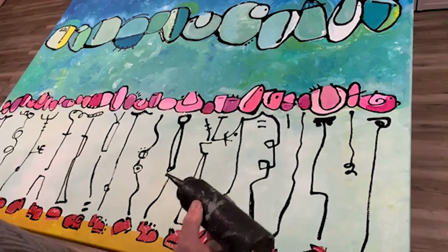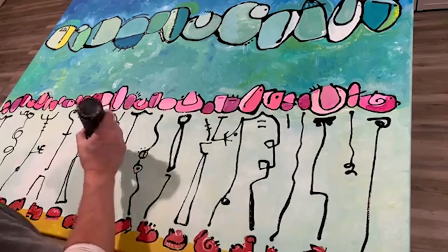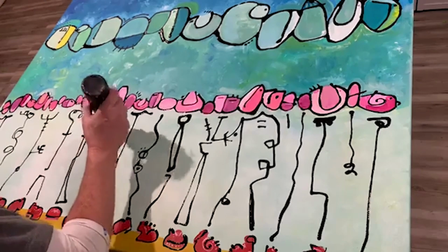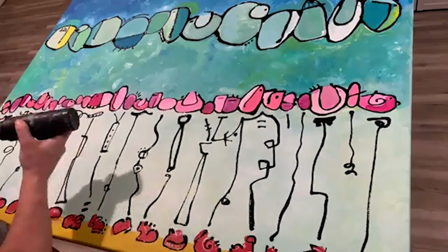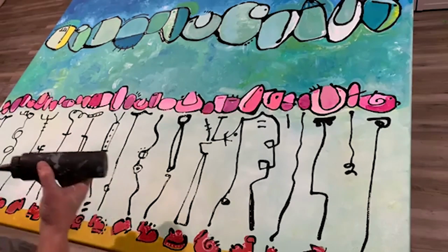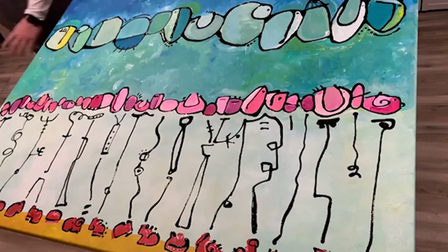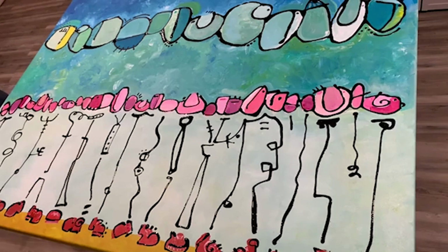Now you're all set to deliver the painting and collect the remainder of the payment. Please remember, it's a privilege to be invited to someone's home and produce a work of art that will be hanging there for many years. Treat this experience as such. I know I do, and I'm forever grateful to all my clients.